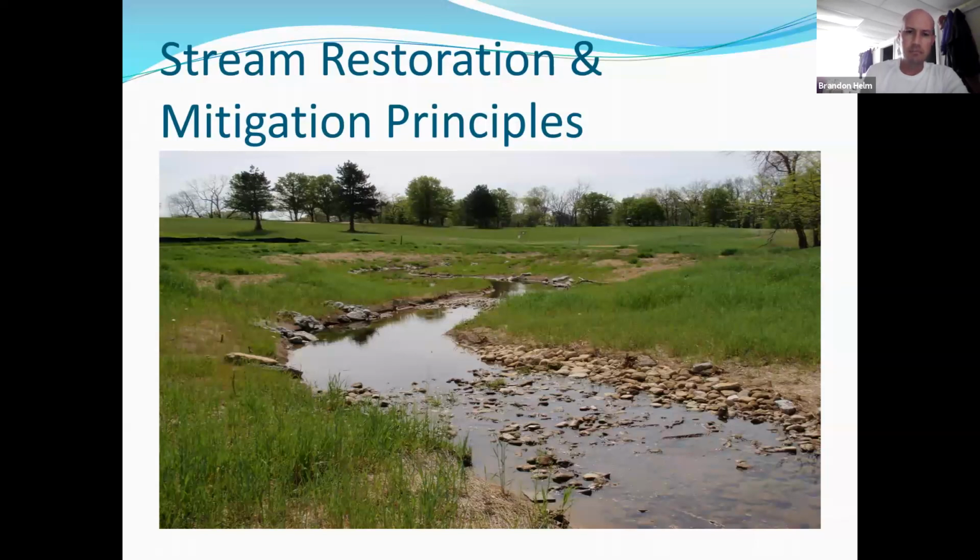But this is intended as somewhat of an overview of basic restoration practices, how we determine site selection, how we assess streams, and then based on that, get to construction and do the work that fixes the problems.